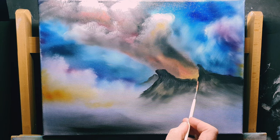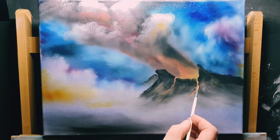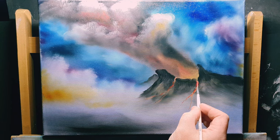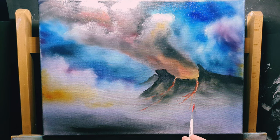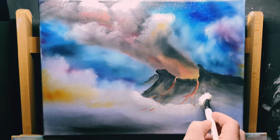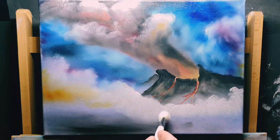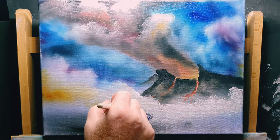We'll have some epic colored clouds. For the lava flows we've taken thin oil liquid clear and mixed it with a bit of cadmium yellow and bright red. The reason we're using thin oils rather than paint thinners to thin the paint down is we've already got liquid clear on the canvas — a thin oil — and if we were to use paint thinner now it would have a violent reaction and start to split the paint, which is not the effect we're after at this moment. You can check out my Etsy store if you wish — I've got paintings on there and update it monthly with new stock. I appreciate everyone who spends time over there.